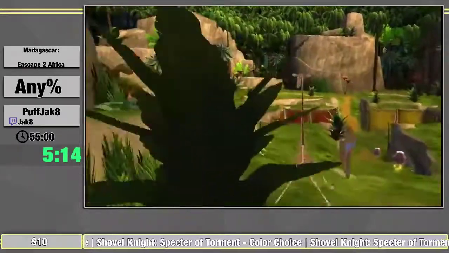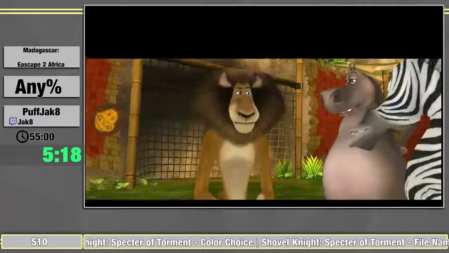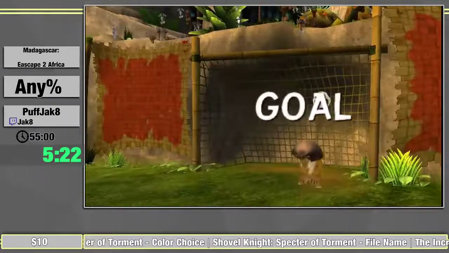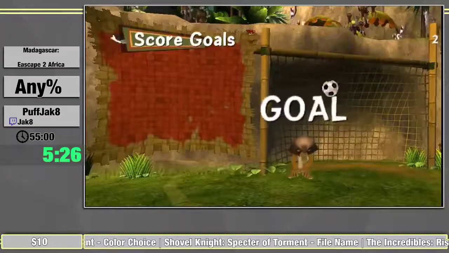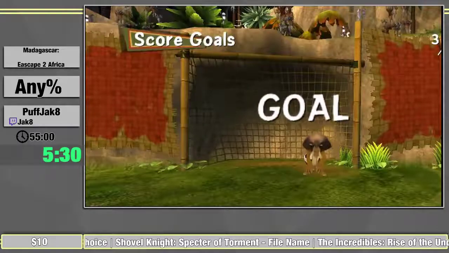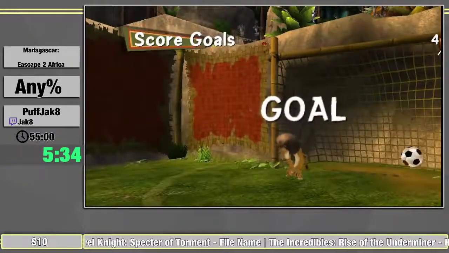Here I try something new. I just go ahead and head to the left here instead of heading straight down, because I think it's just ever so slightly faster. I'm not sure though. I would need to test that out. And here we just aim ourselves to the sides so that Alex doesn't have a good chance of catching our ball.